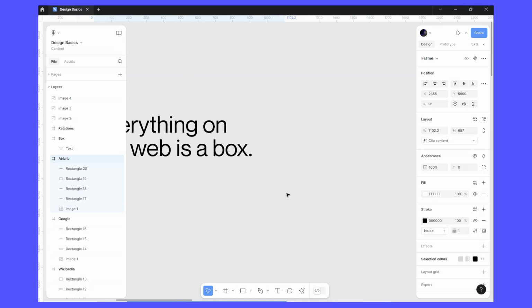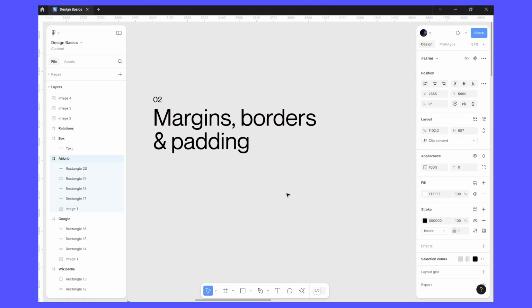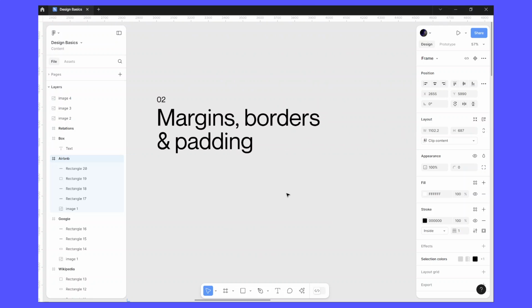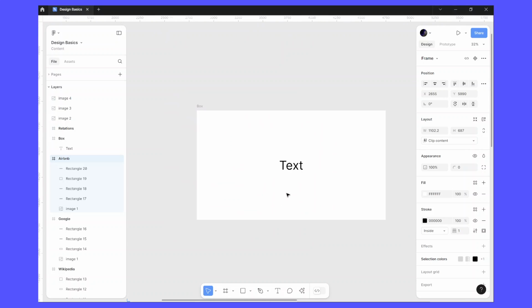So let's move on to the second concept, which is margins, borders, and padding, right? This is something that has been developed over time. And this is again the contention that was brought in because of these margins, borders, and paddings. What these basically mean, I'll explain to you and walk you through how a website is rendering different things, right?